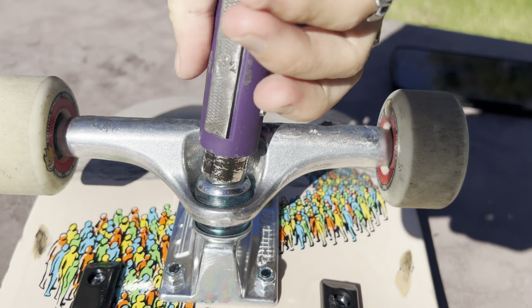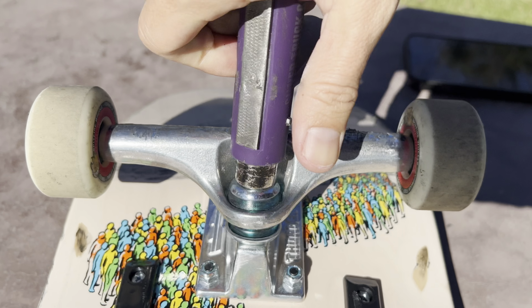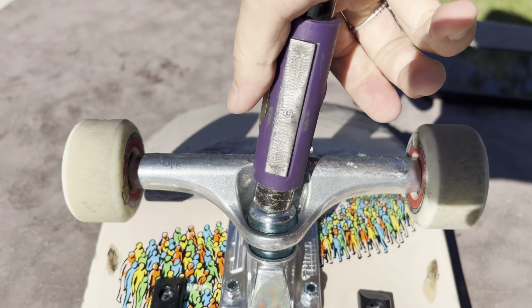Oh my, I actually had it really tight. Yo, I really cranked that down. Oh my goodness, I cranked that down so hard.